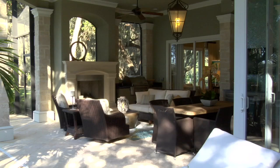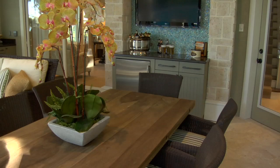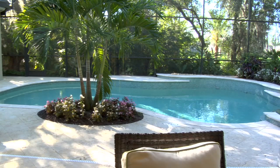Our outdoor space really looks like just an expansion of the indoor. We did that by carrying the crown molding outdoors and actually creating a backsplash behind the outdoor kitchen area and wrapping the columns outside with stone. It has the details and the finishes that you would expect on the indoors of this beautiful home, but we carried them out.